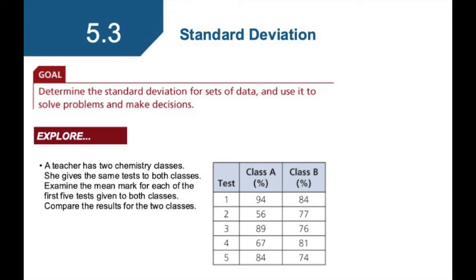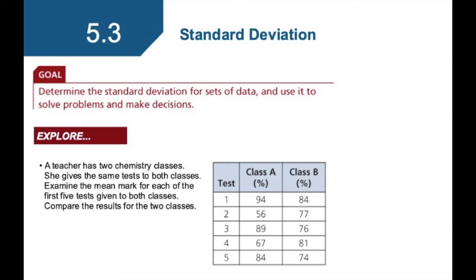So the mean is the average, and to do that, easiest way with these ones, we can just add them all up and divide by 5. But we're not going to do just that. We're actually going to look at another piece. We're going to look at the standard deviation. So to do the standard deviation, it's either an incredibly involved, complex calculation, or we'll let the graphing calculator do it for us. So we're going to let the graphing calculator do it for us. We'll also use it to get the mean, just so we're doing one thing at one time.